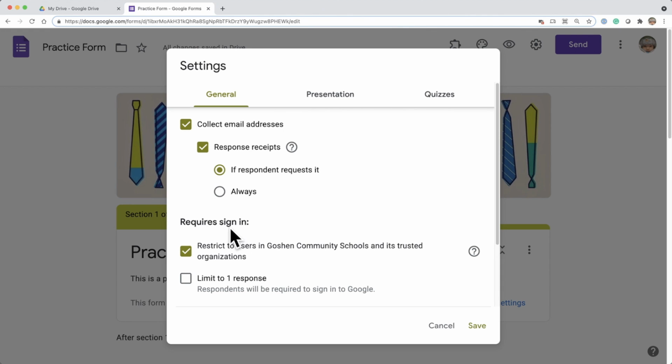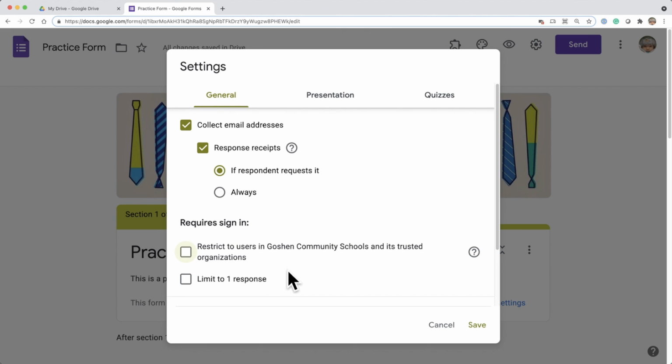Down here, requires sign in. You've got a couple of check boxes. This is probably going to be different depending upon where you work, but since I work in this school community, it is automatically set to restrict to users within this school community. If I uncheck that, that means that anybody can submit this form.